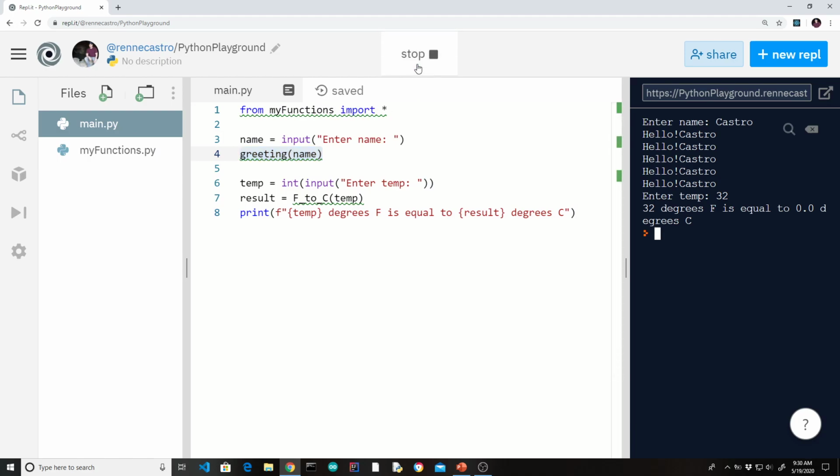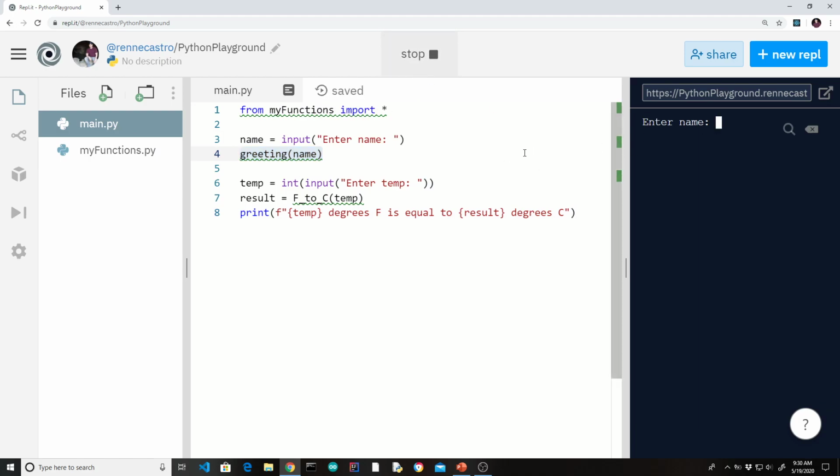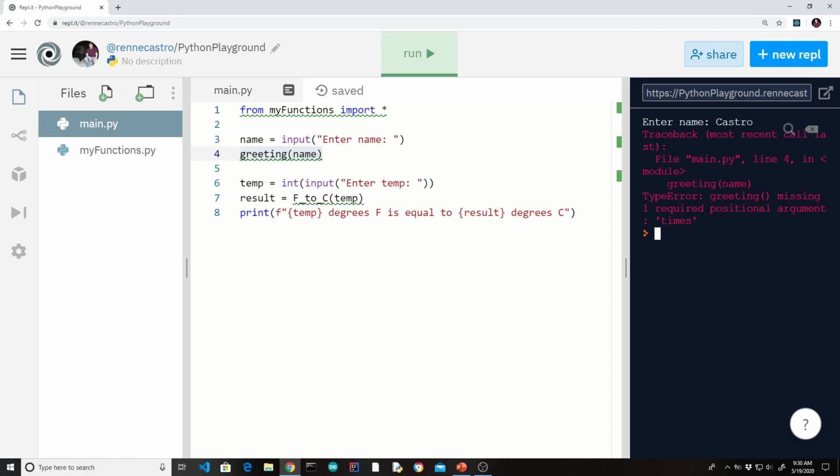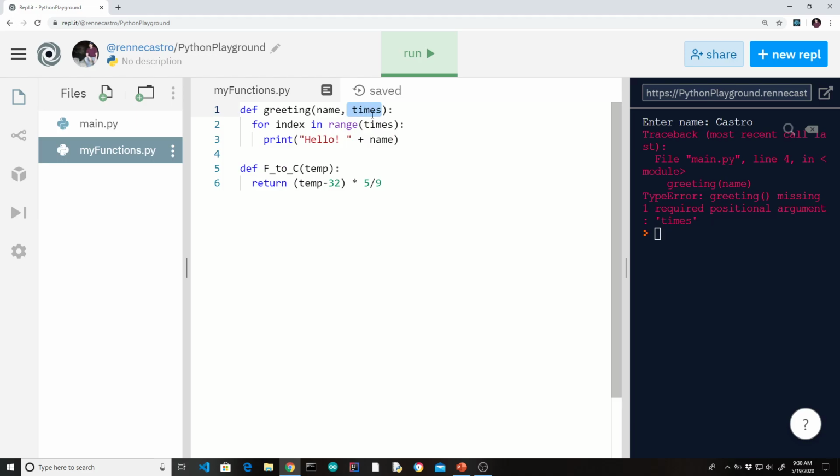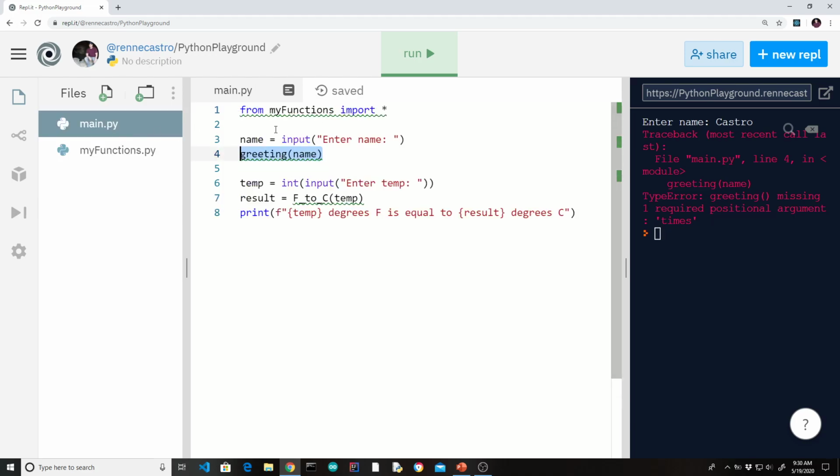Let's try it. So this is fine, enter name, it's on line 3, not a problem there. But now we get that error message again. Greeting missing 1 required positional argument times. So if you recall over here, it's looking for the number of times. We didn't give it.